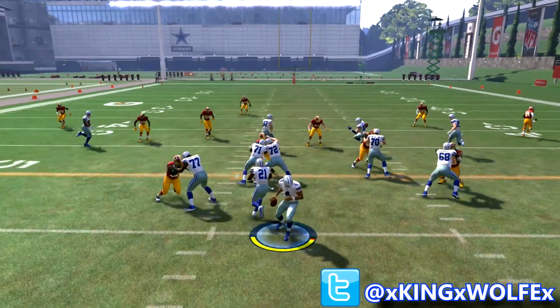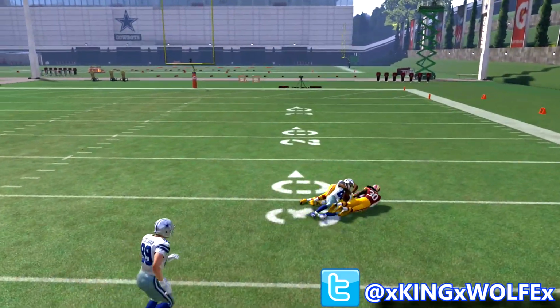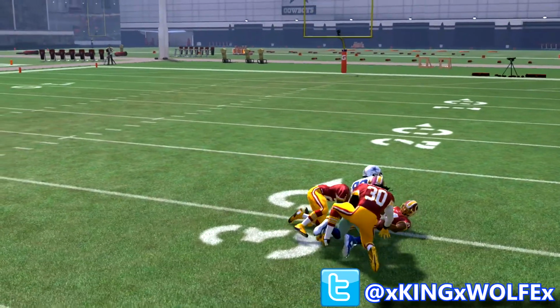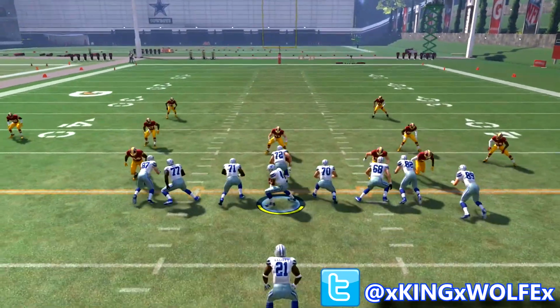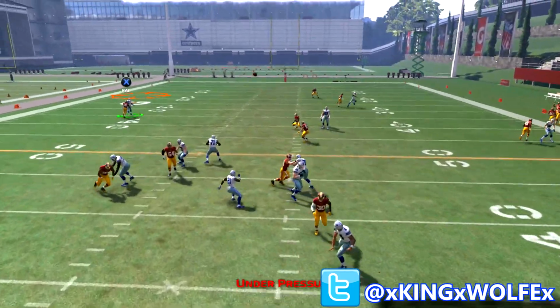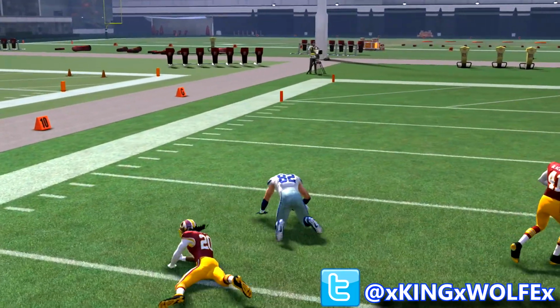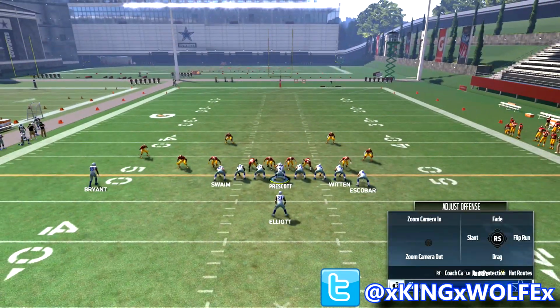I'm going to snap the ball. See what happens. Bryant in the zones again. Very easy to pass this ball when you run the curl route just like that. That's what happens. Here we go again. Look at Witten. I can beat this guy. That ain't no problem.